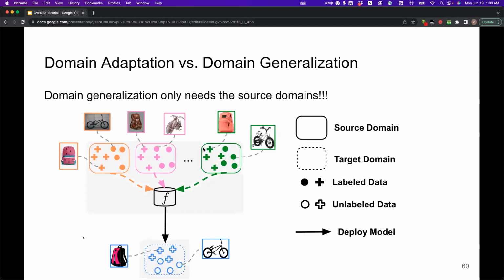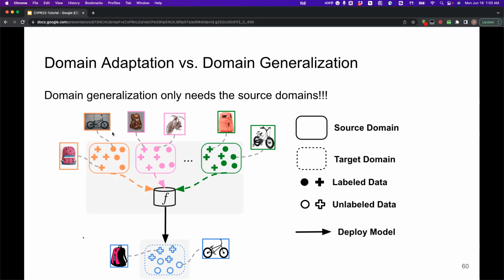To solve this kind of challenge, another technical direction has been proposed, called domain generalization. In domain generalization, instead of needing access to both the source and target domains, we only need access to the source domain.